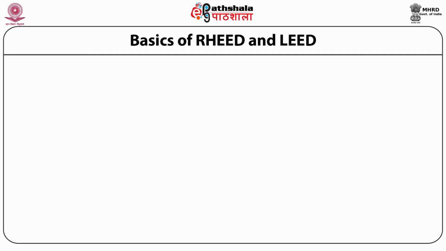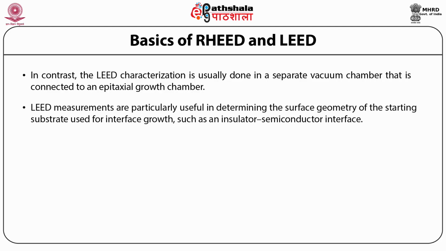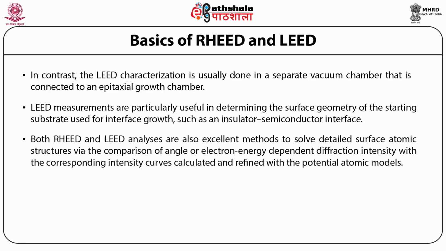In this, we have been talking about low energy electron diffraction spectroscopy. In contrast, the LEED characterization is usually done in a separate vacuum chamber that is connected to an epitaxial growth chamber. LEED measurements are particularly useful in determining the surface geometry of the starting substrate used for the interface growth, such as an insulator-semiconductor interface. Both RHEED and LEED analysis are also excellent methods to solve detailed surface atomic structures via comparison of angle or electron energy dependent diffraction intensity with the corresponding intensity curves calculated and refined with potential atomic models.